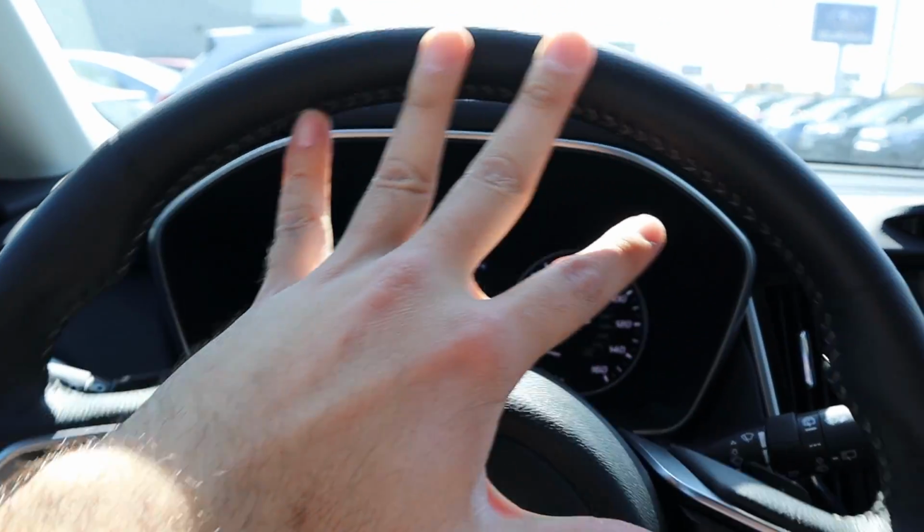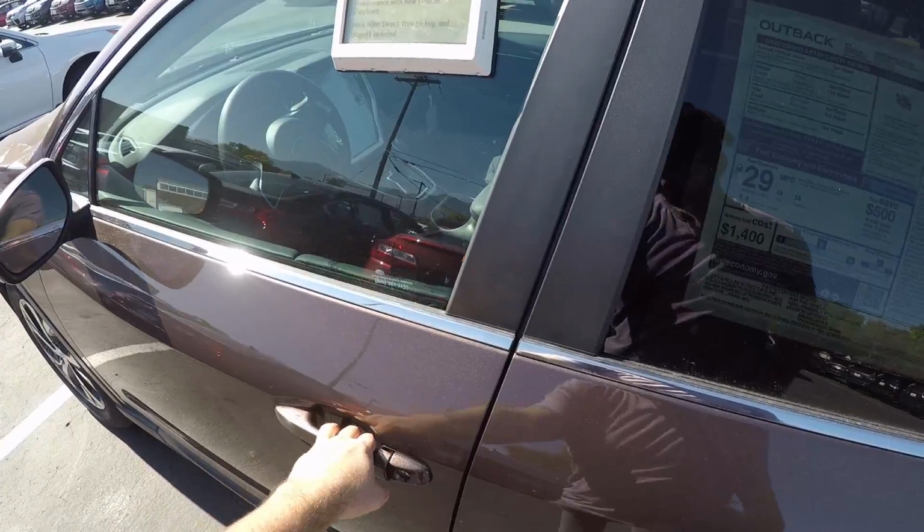But anyways, let's take this new Outback out to see how it drives with the 2.5 liter.